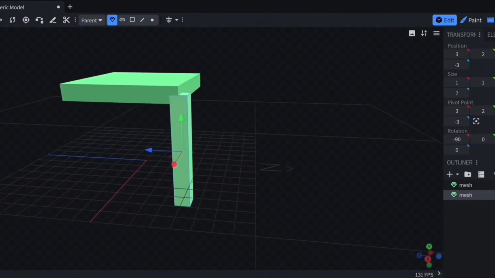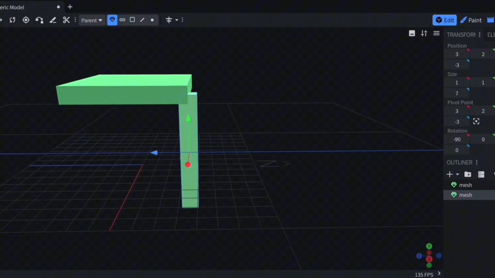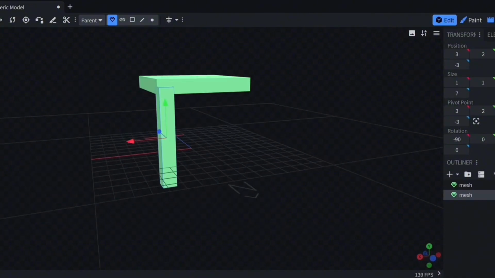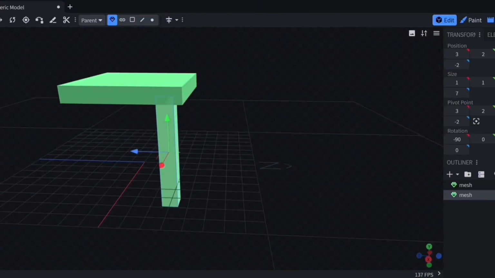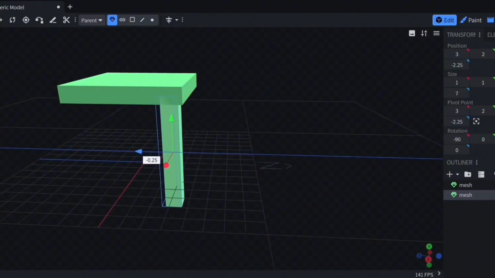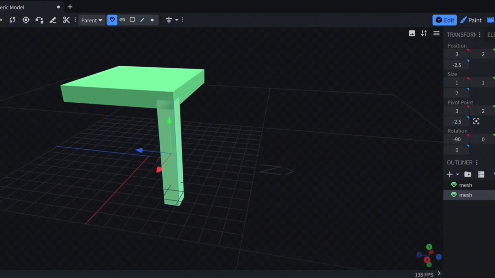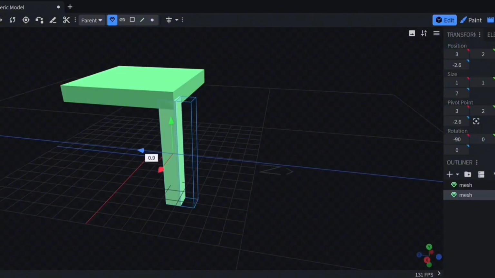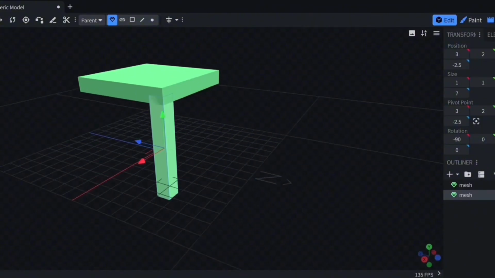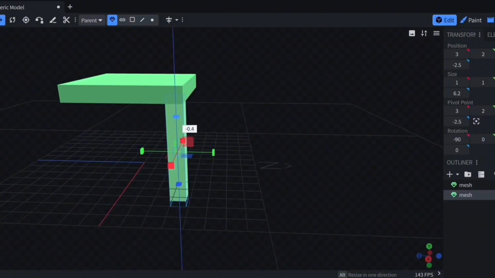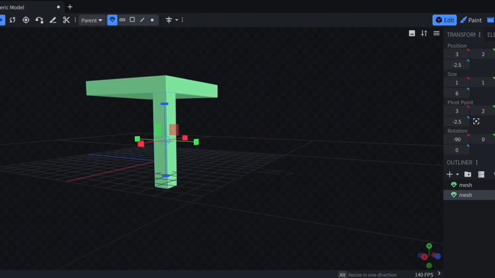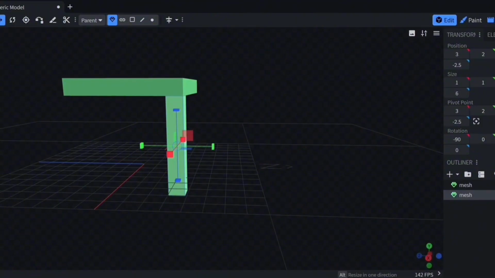So another thing that might help you, do you see how it is just not fitting into that little groove right here? It's either too far out this way or too far in. You can use shift to get it a little bit closer, and you can also use the control key to get it even closer. You can do that with all of these. You can use control to make the size. You can use control to move it. So yeah.